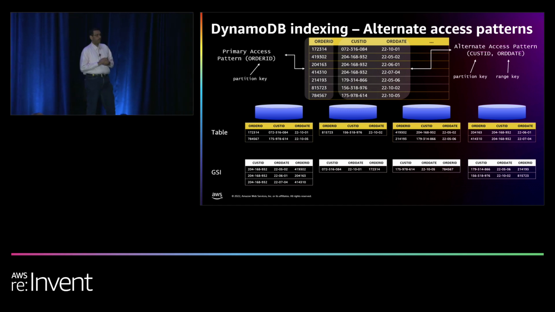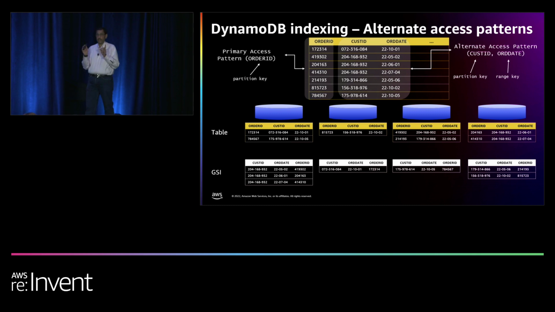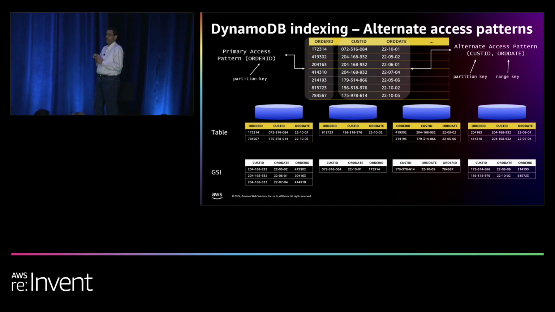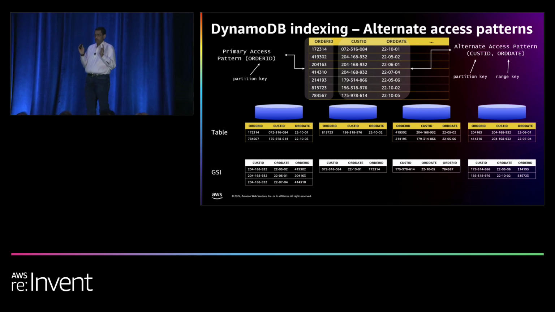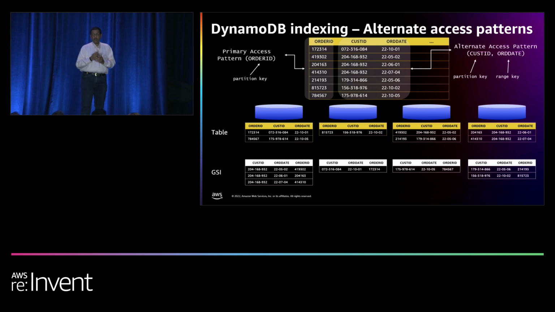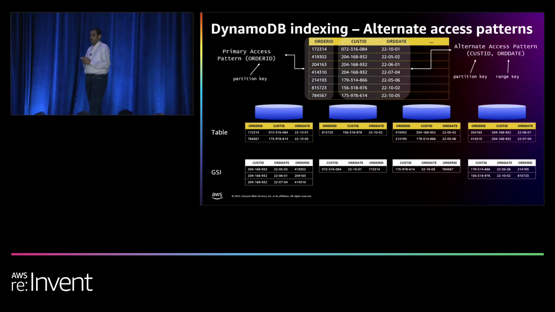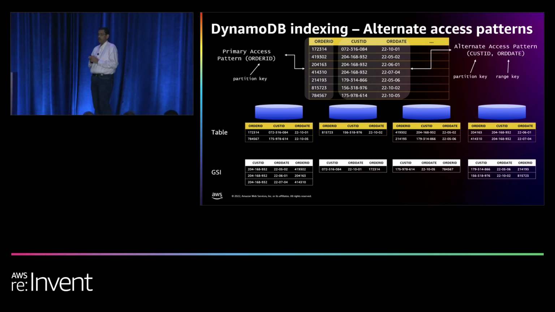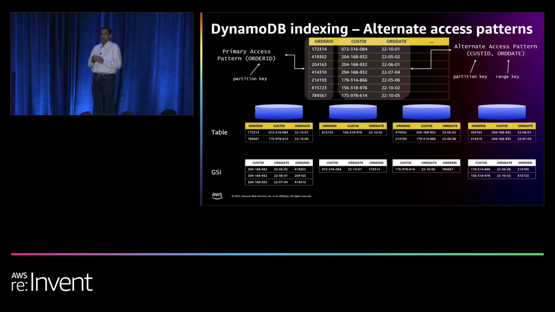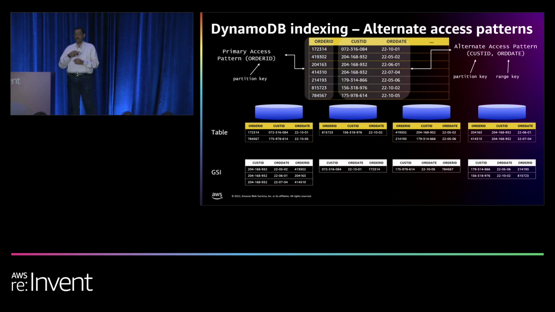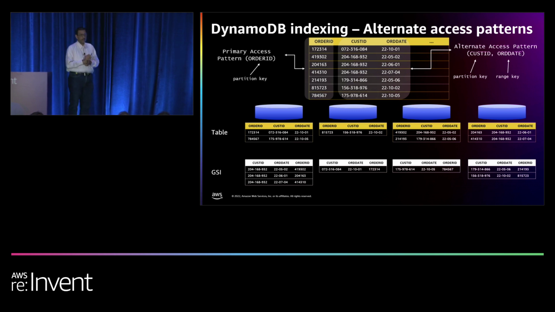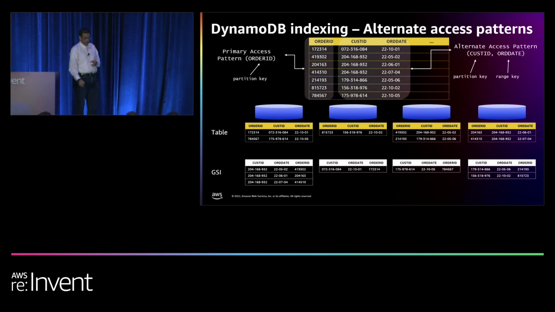There is no primary key on an index. There's a key. There could be non-unique attributes, but there's no guarantee that it's going to be unique. Keep that in mind. So there's the table, and there's the GSI. You can query the table all day long without impacting the GSI. You can query the GSI all day long and not impact the table. That is something which you cannot do in most other databases. It's a useful pattern to keep in mind.